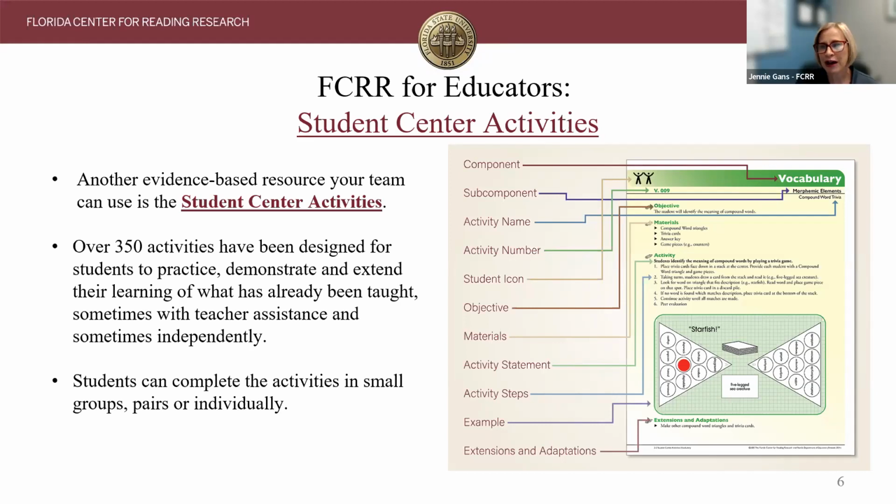So just a few notes about this screen. You'll notice in the icons on top of the student center activities, you will see in the left-hand corner of the picture, two little people. That's just a reminder to let you know, if you're picking an activity, that it can be done with more than one student. If you only see one little person, it's really meant to be an individual activity. Certainly, there are extensions and adaptations that you can do that can vary it slightly, but overall, this would be the gist, that this is a group activity.